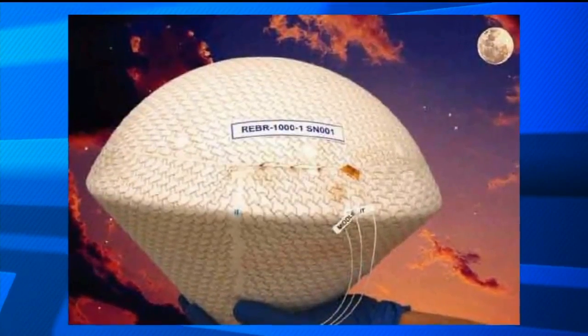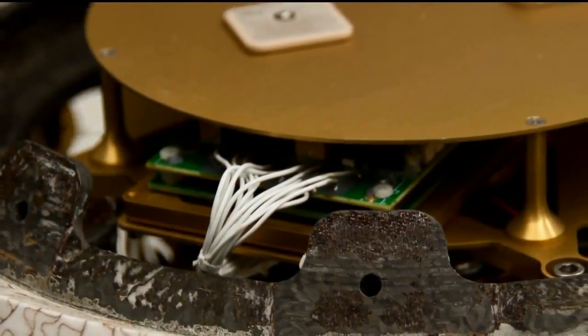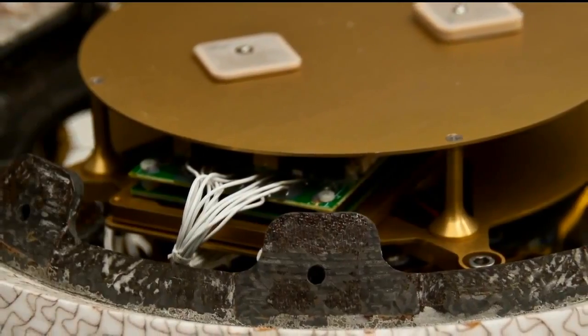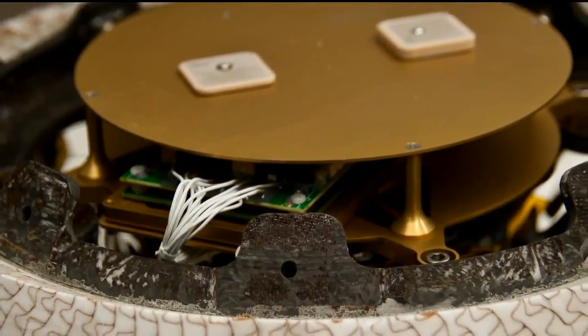How is it transmitted back to you if this is breaking up? It is essentially a phone with a heat shield. It transmits via the Iridium satellite phone system, and it does this all while still falling to the ground. There's only a few minutes we have of data communication time, but we get all of the data that we need that is essential about that initial reentry breakup process, and it comes to us on a website.